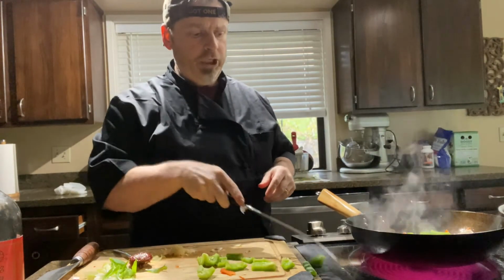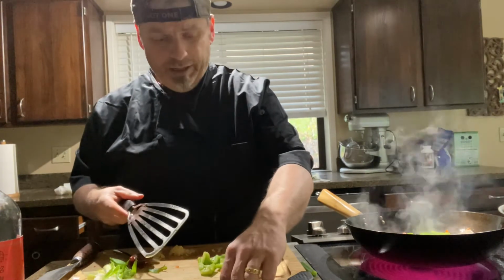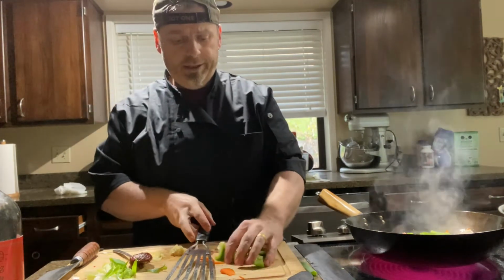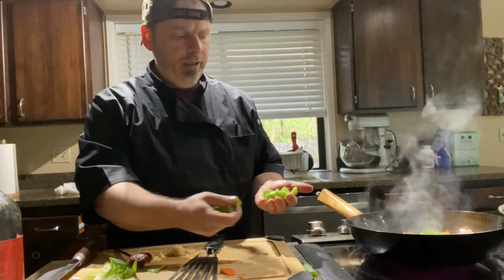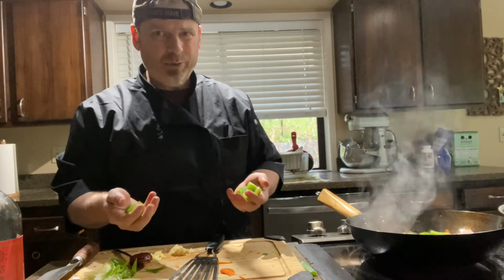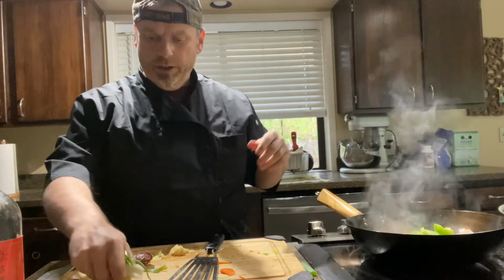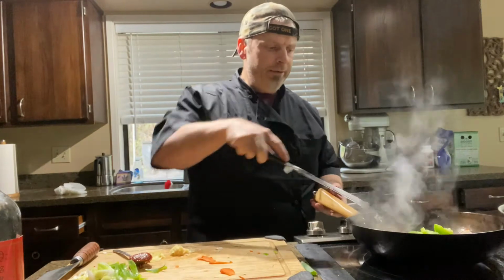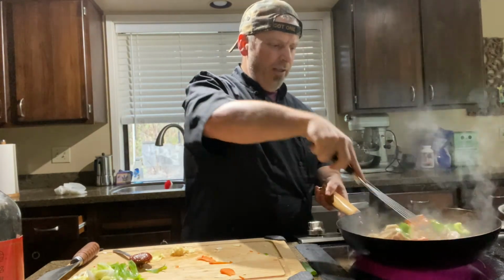Traditionally, this is served with chilies, like a red and a green chili, but I do not have them. I didn't feel like going to the store for them. And like I said, the red and the yellow bell peppers, they cost $3 a piece, and I ain't paying that, so I just got a green one. I'll save the onions for a little bit later. Give that a good mix up.